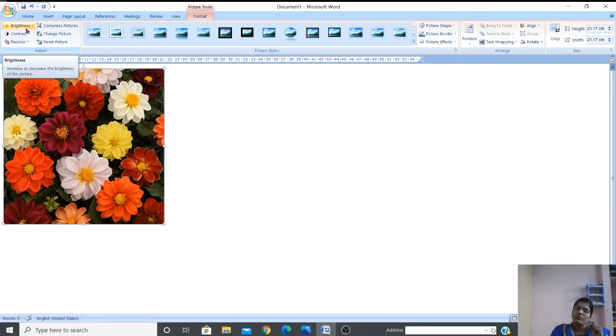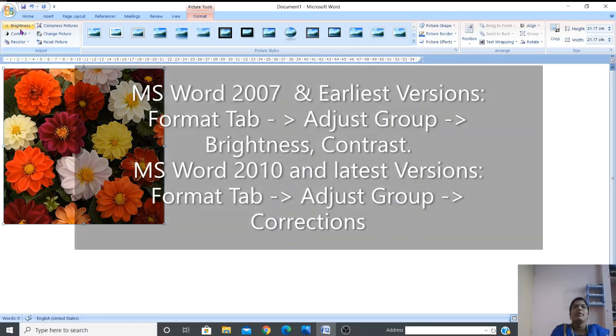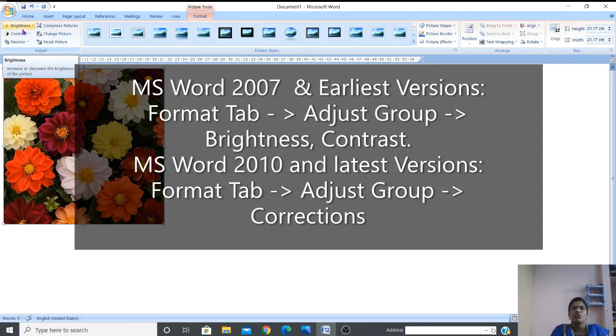In Microsoft Word 2010 and the latest versions, it will be given as Corrections. The Corrections has the brightness and contrast together. Both will be included with the Corrections icon. Only one icon with the name Corrections. Got it? Okay. So you can just click and see the changes.